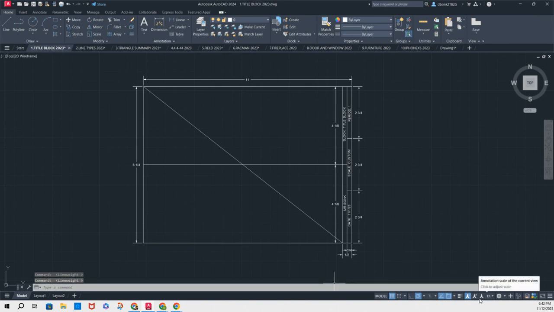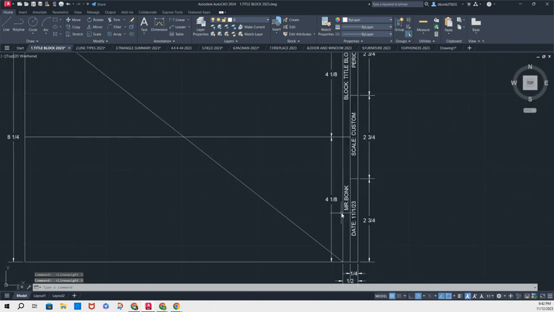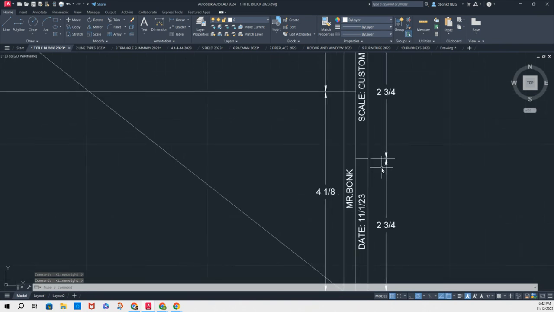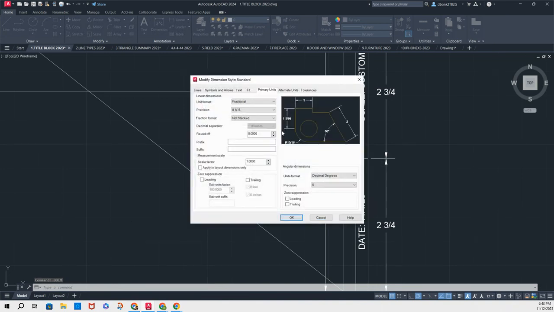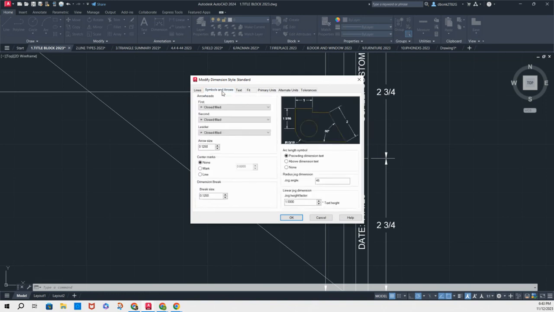Now, we're also going to set some controls for the sizes of these arrows and the way the measurements look and the size of the text here. So we're going to go into this command line here. The easiest way to do this is to just type in the letters DDIM, hit enter, go into the modify menu here. I know this is a lot. You can just pause the video and step through this. You just need to make the changes that I have set up here.